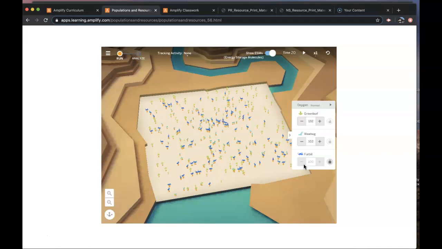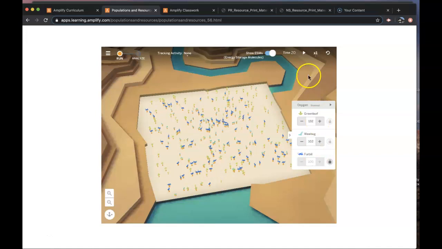So this is a large change that we just did. It was at like 30 to start, and we moved it all the way to 100. So this is going to help us see what effect the change has. The large change will have a larger effect, so we're going to be able to clearly see what effect this change has. The point here is to see, if we increase the number of furbills, what the effect is going to be on the Weebugs.